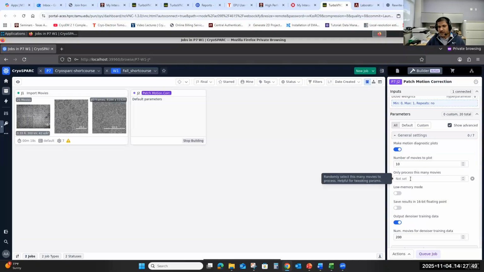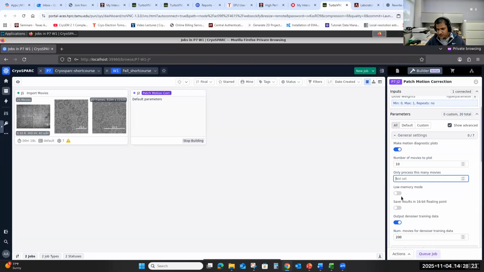So you see that it says to only process this many of the movies. Let's say 5,000 images. You want to say, okay, quickly process 100 images and see whether the data quality is good or not. If the data quality is good, we want to process the rest. If not, then maybe you don't want to waste time. So you can process 100, 200, or 1,000 images. You can provide here the number of how many you want to process. It will only process that many images and then it will stop.